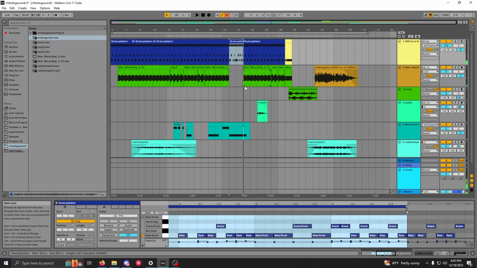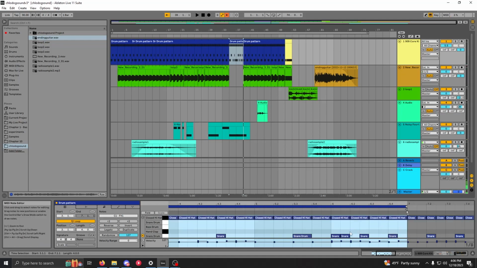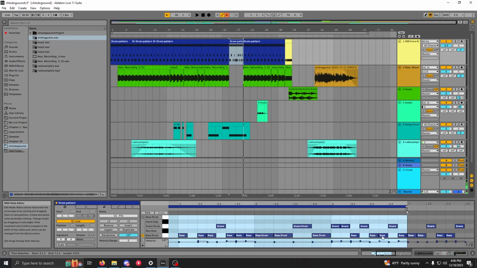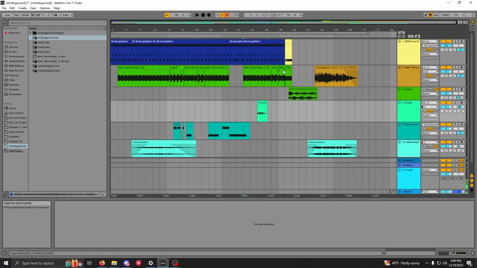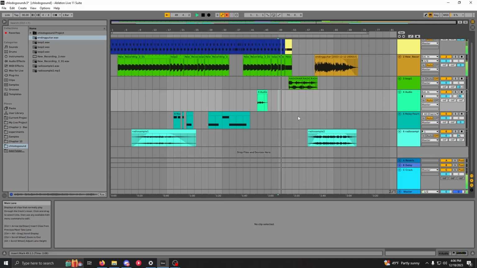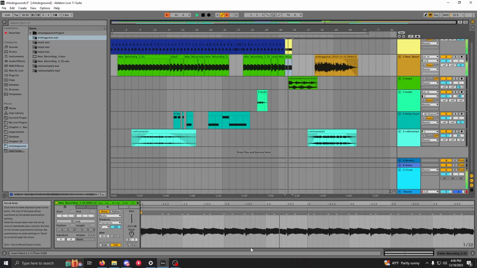And I'm pretty happy with how that turned out. I had to learn a lot about how to sequence drums and have them sound decent. Aside from that, I think that's basically the gist of it. Oh, and then this little section here. For that, I just looped the first note of the main loop that plays throughout.